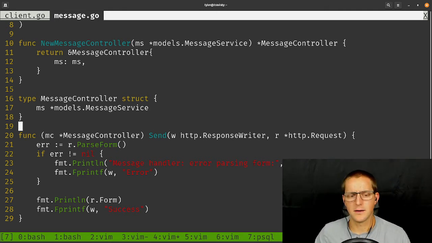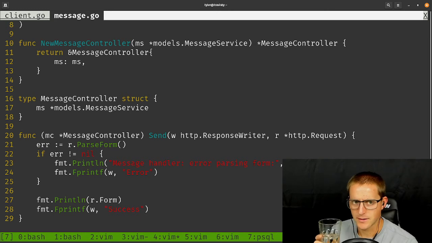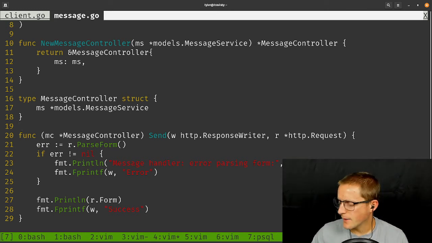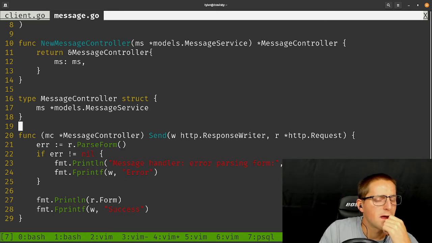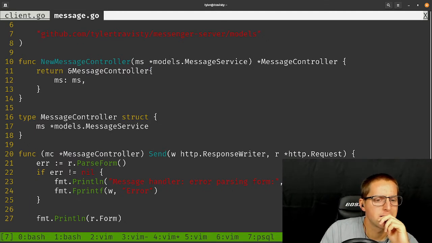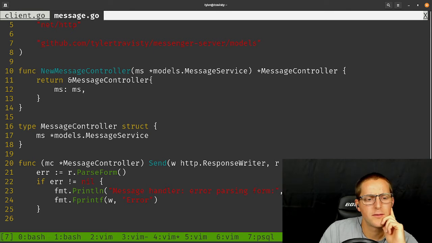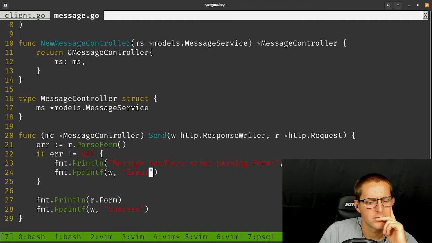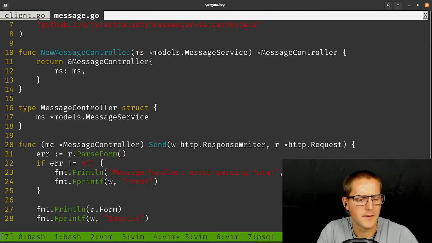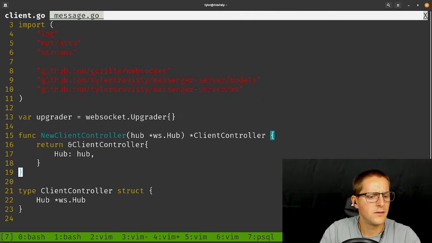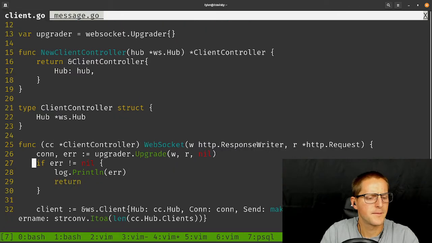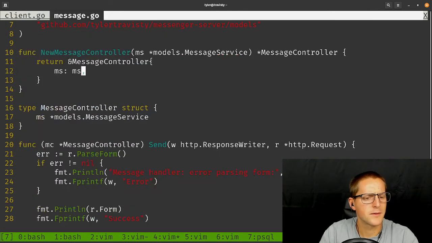So yeah, now send is actually, instead of going through the WebSocket, just going to be a standard HTTP request. That's going to... oh, you know what I'm going to need though? I'm probably going to need the WebSocket hub in here as well. This is going to have to be able to send the user an alert. Okay, well, I'll figure that out later. New client controller. Yeah. This is the WebSocket. Okay.